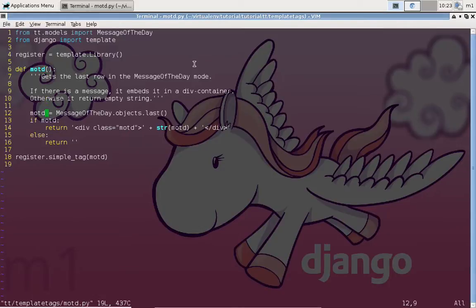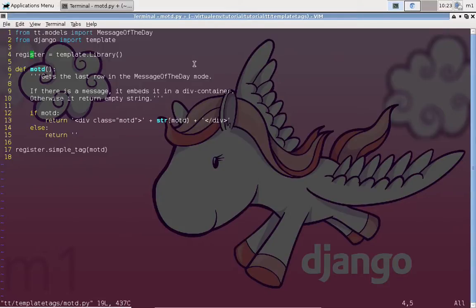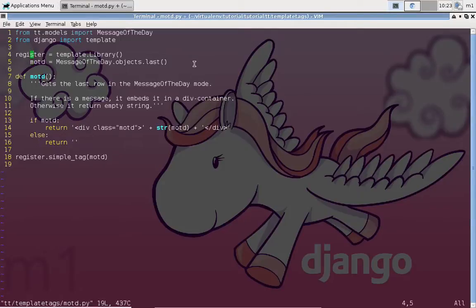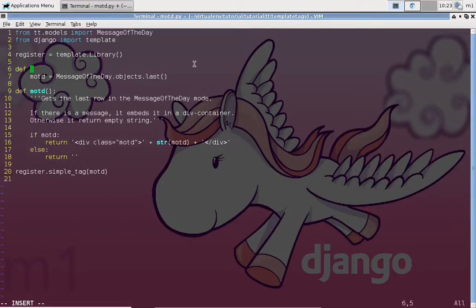It's gonna grab the last message of the day anyway, so I might as well go ahead and create a new function for this. And what should I call it? Get last object. Yeah, just get last motd.